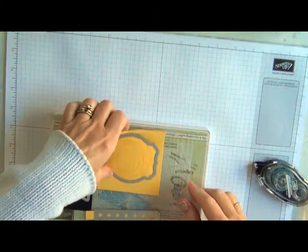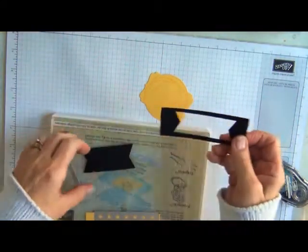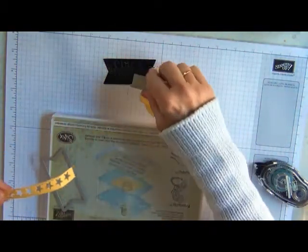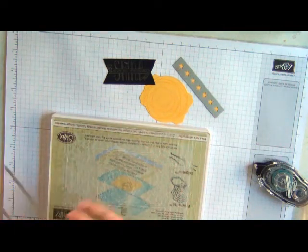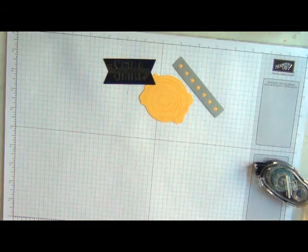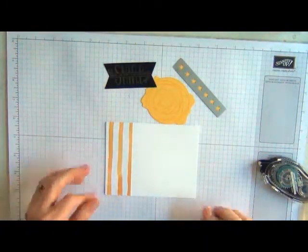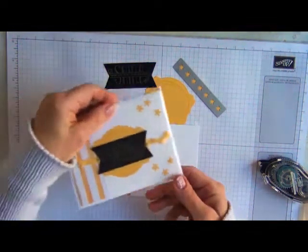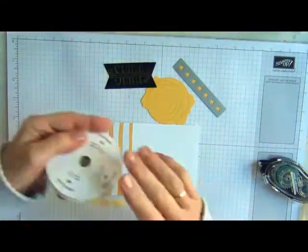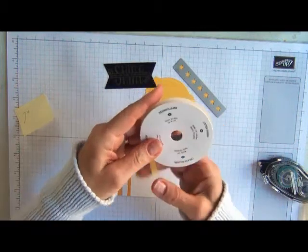So now I have these 3 components. All right, and now to design the card. Okay, so I want to add a piece of ribbon across the center here. And what I did was I measured a 7-inch piece of the Daffodil Delight cotton ribbon. It's a 1/4 inch.